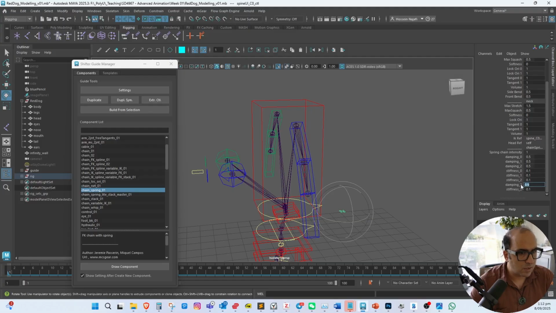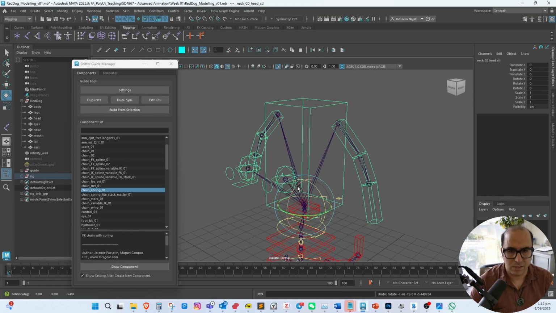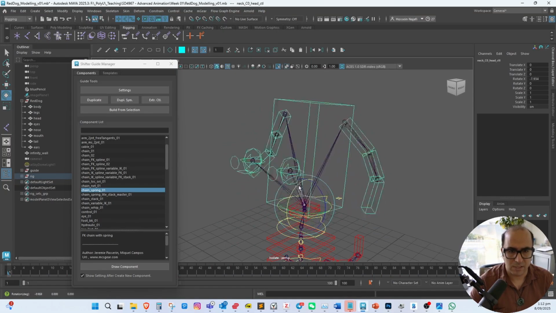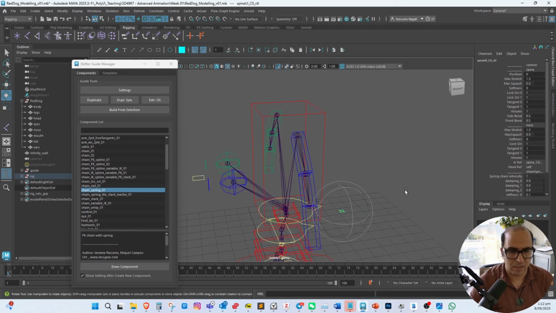So there's one of the damping here. I don't know why, just put one of them there. So damping's high, stiffness low. Then you get this kind of interesting actions on the tail. Stiffness is too low now, I think.